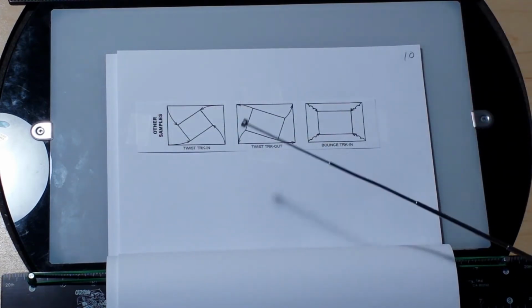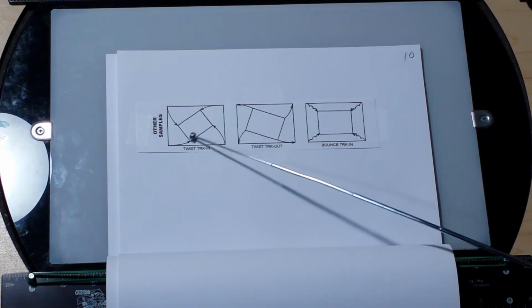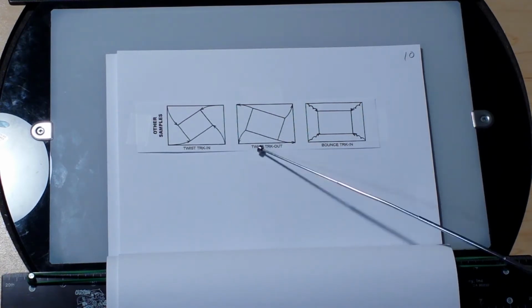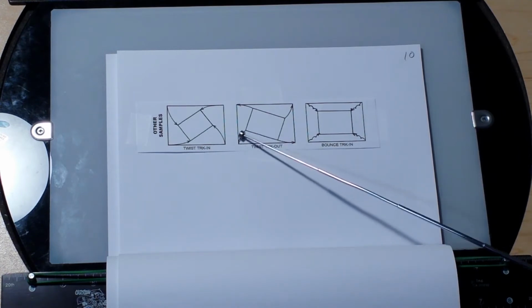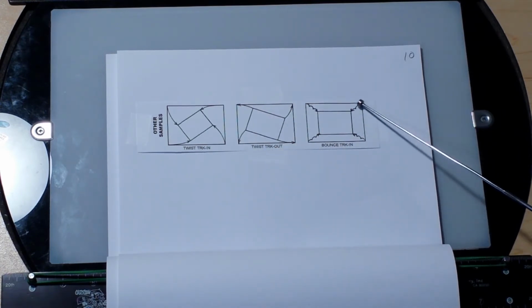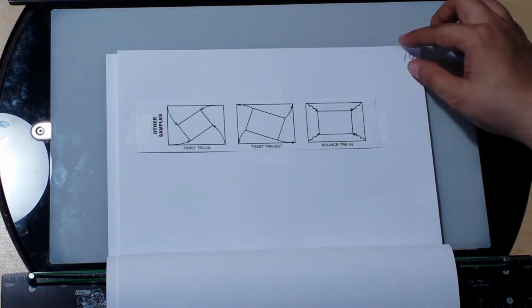Let's also talk about more tricky truck-ins. We have a twist truck-in, where we see the arrows are twisted into the point of interest. We have a twist-out truck-in, where we see the arrows are pointing out as they twist out. We have a bounce truck-in, where the camera kind of bounces, as in a more documentary kind of truck in there.